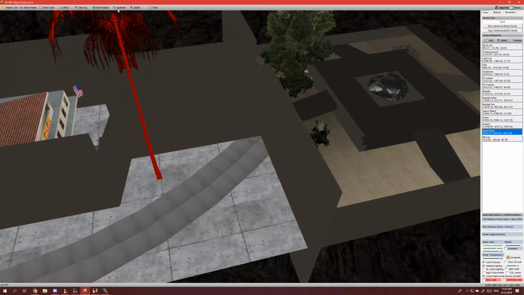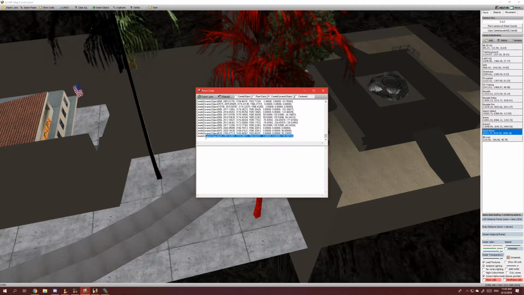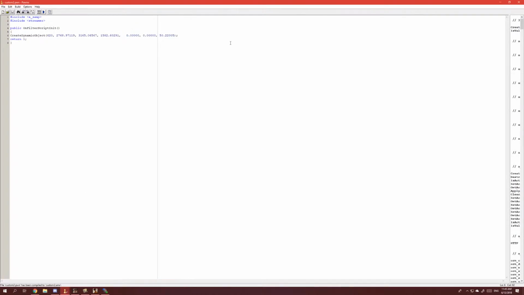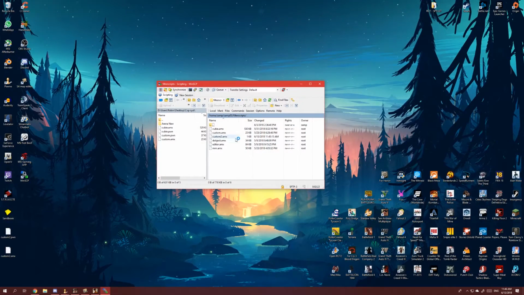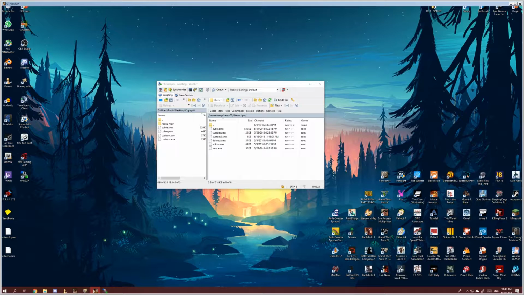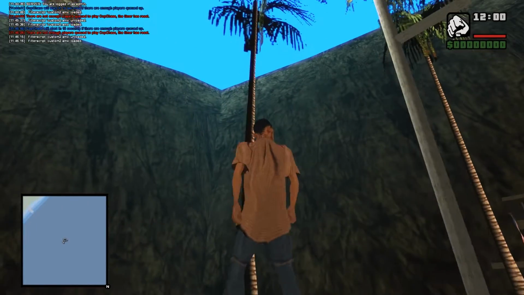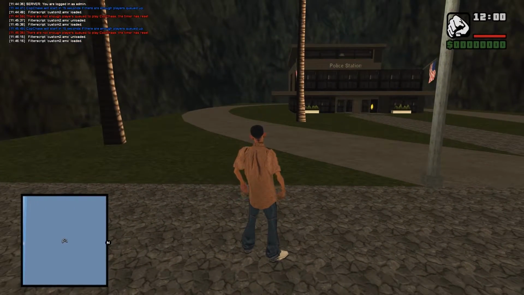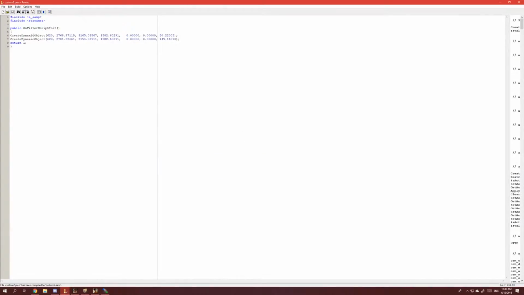If you want to add more objects, it's just more of the same. Let's say I want to add another object, I duplicate this one, and I want to add another tree there. Show your code, and all the way at the bottom, the new tree will be there. Create dynamic object 620, coordinations, rotation. Copy it, go into your filter script, paste it, compile it, go to your server folder, replace the filter script, go in game, RCON reloadfs filter script's name, and now there's two trees. These are the basic principles of any mapping. You just copy the code, put it in your filter script under the unfiltered script initiation, load the filter script, and your mapping will be there.